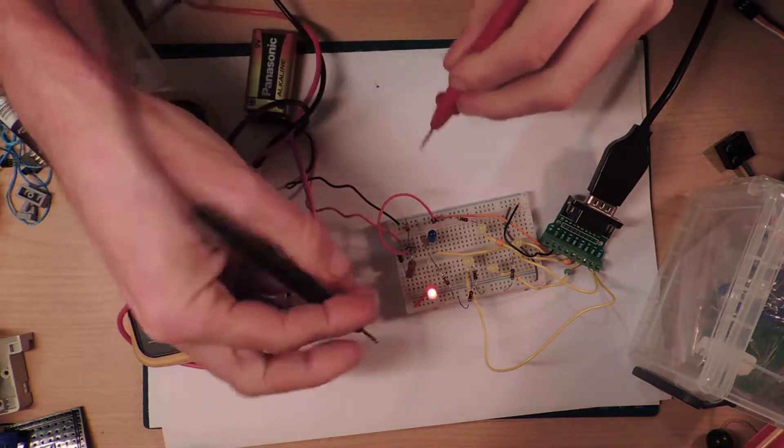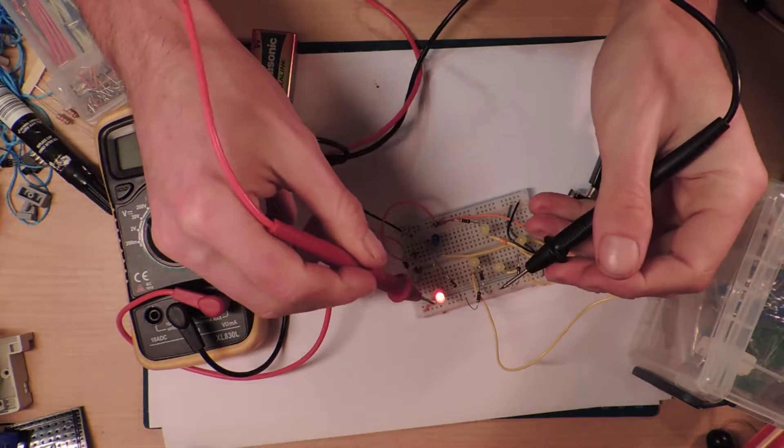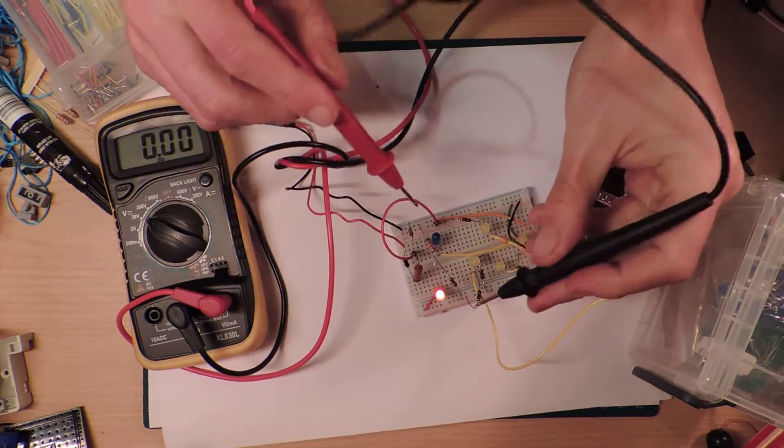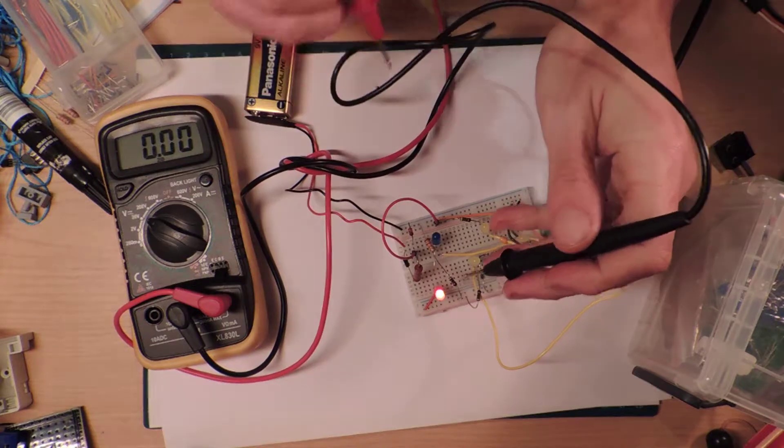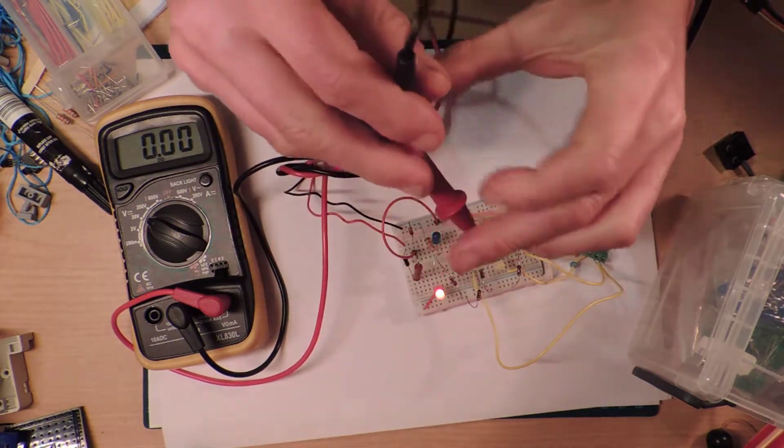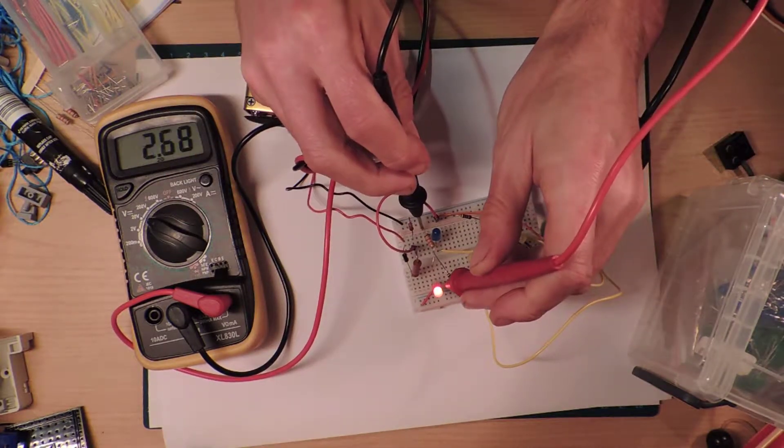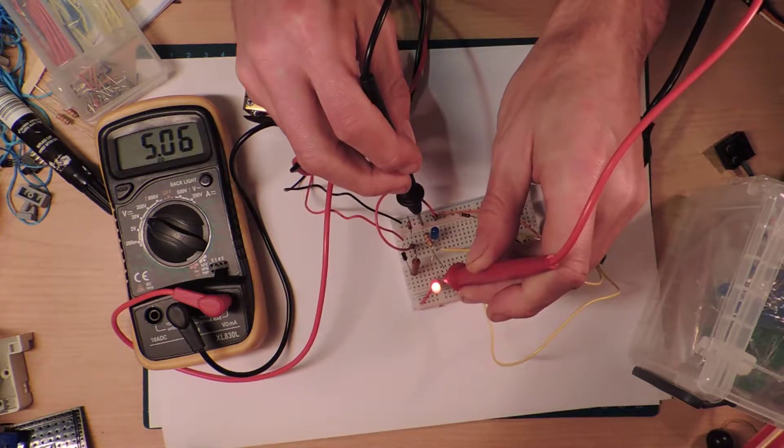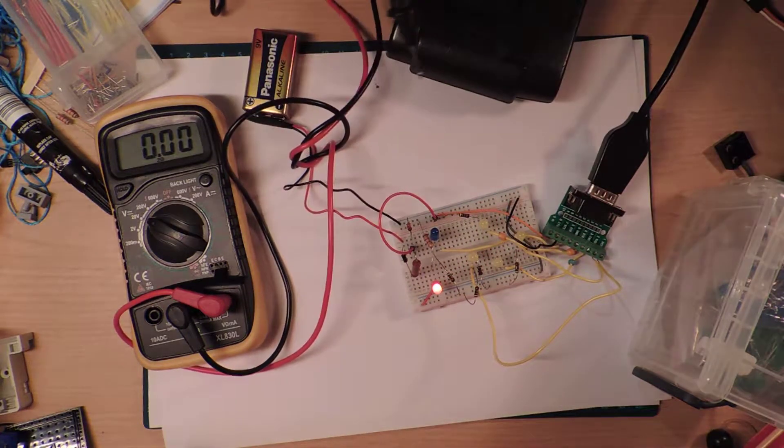So, the question here is. The voltage drop across. The LED and this resistor. Which is just my power, my power on indicator. Should be still about 5 volts when we put this thing on. And I think it's got to go this way. So I don't know if it's going to show up. And what are we getting? It's probably dropped already a fair bit. No, it's still 5.06.